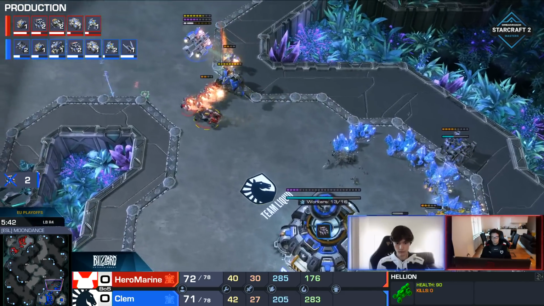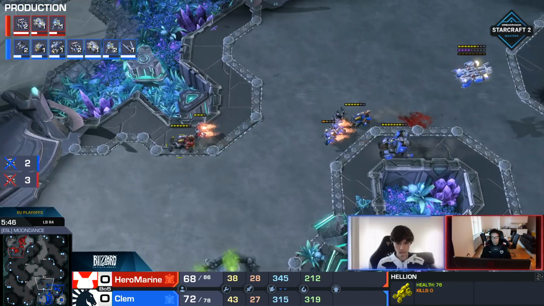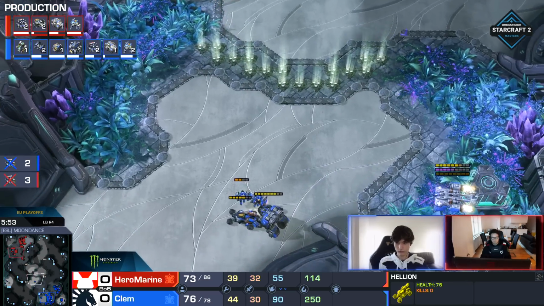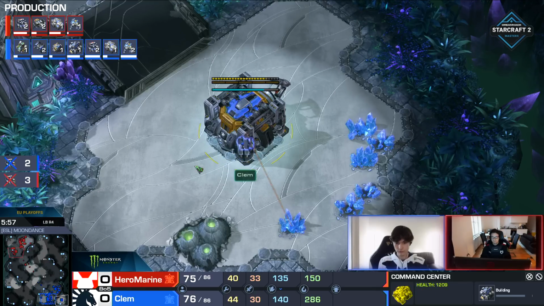Clem has an auto turret across the map, though, and now he's going to intercept these units with his own little drop-off. He'll kill a couple, only loses 2, and he makes up for it instantly with the Raven play, so he's going to maintain a worker lead. Yeah, however, the Raven lead is in favor of HeroMarine, who is looking to move out here, and he is so very good at this.